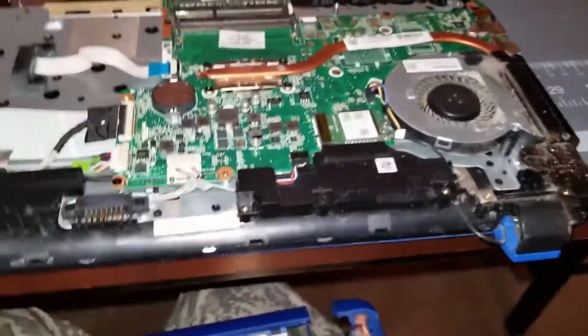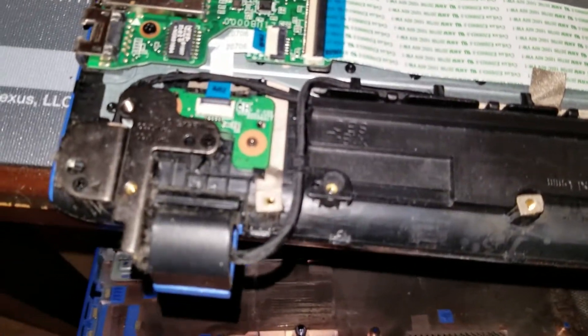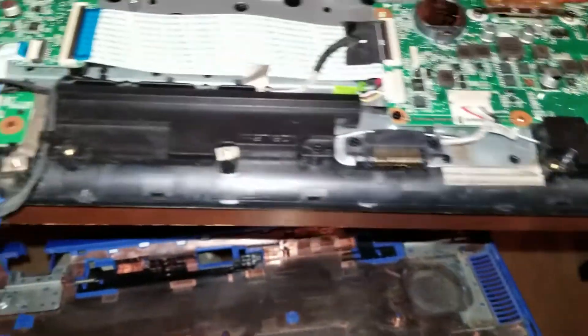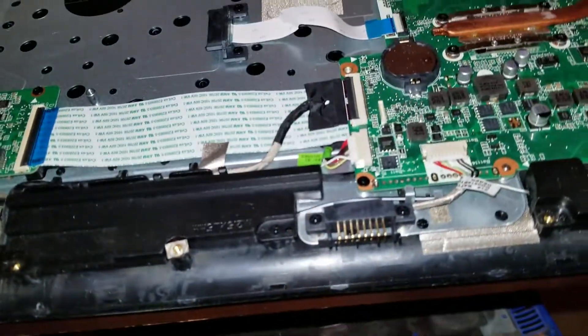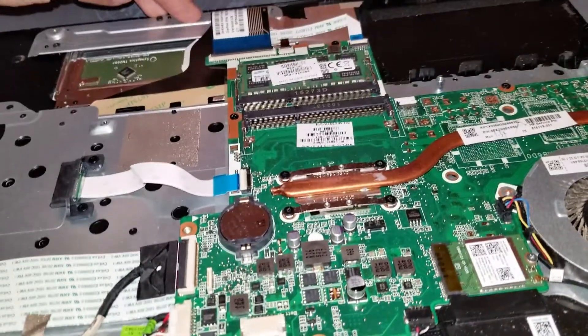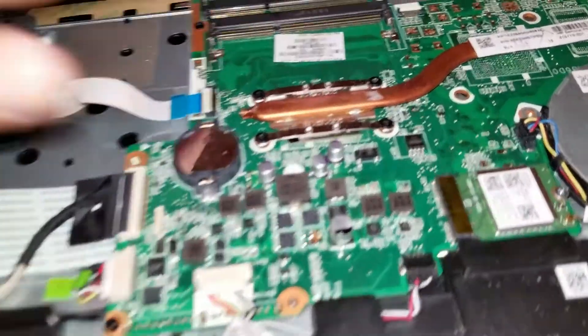There's your wireless card, there are your crappy speakers — I think both of those are speakers. There's the SD card reader, ethernet, USB ports — both connect via ribbon. You've got your trackpad, your CD drive connected to the motherboard, and your trackpad touch sensors — all that good stuff.